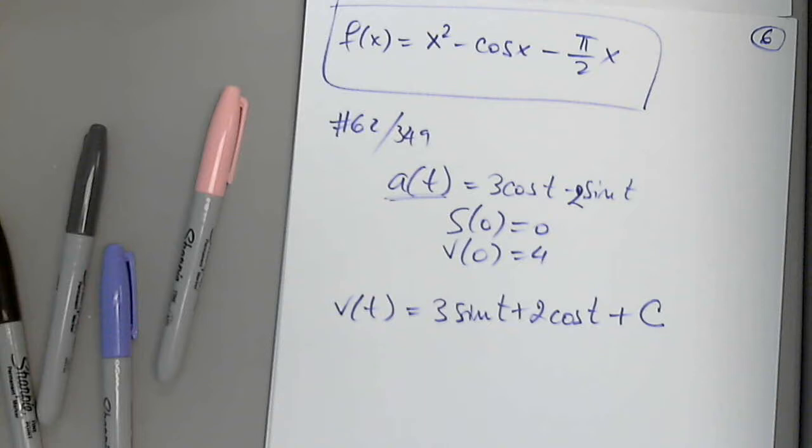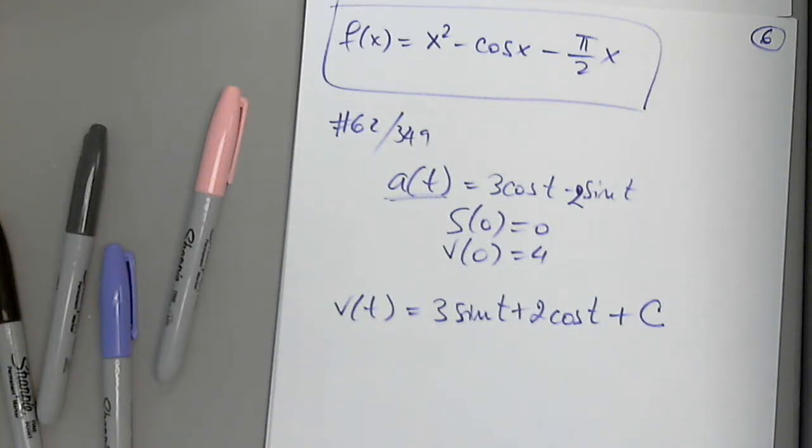Very good. So if I have the distance and I differentiate, I get the velocity. If I differentiate the velocity, I get the acceleration. So I'm given the second derivative. I have to come back to the velocity in order to determine the function. So we're trying to find s of t, the distance.